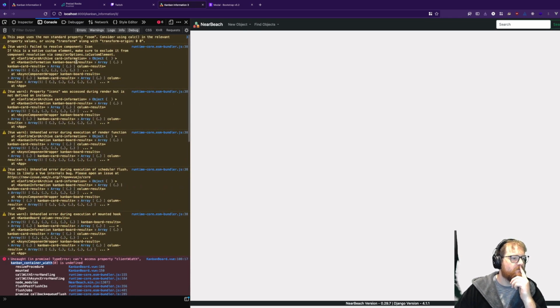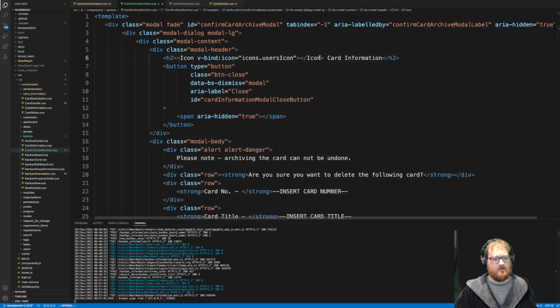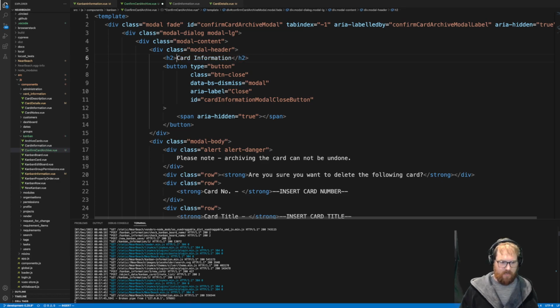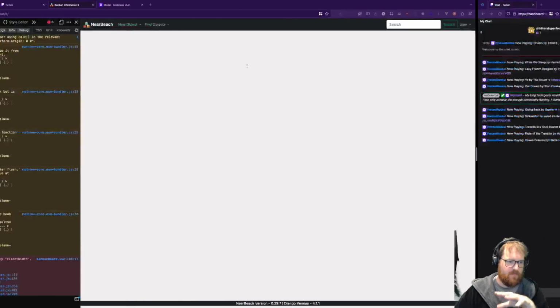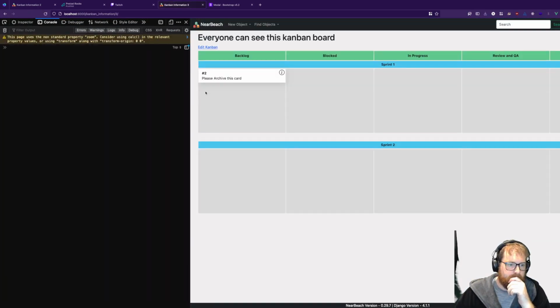Failed to resolve icon. Oh, we need to import the icons. For that, we'll do this just to fix up these yellow errors. All right, cool. It looks like we fixed up the yellow errors and that solved everything.